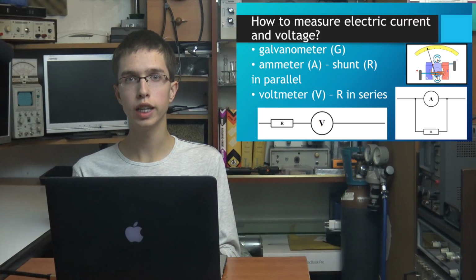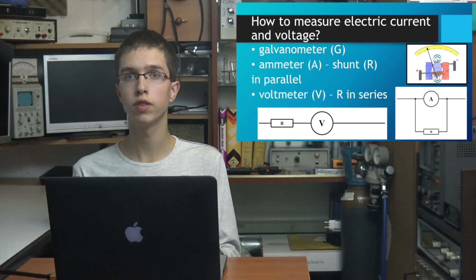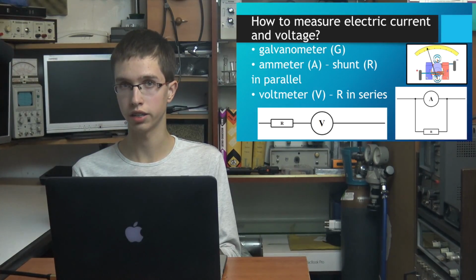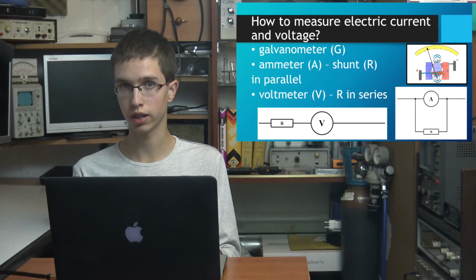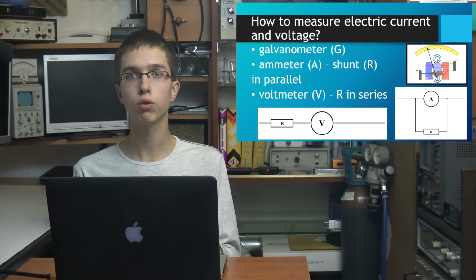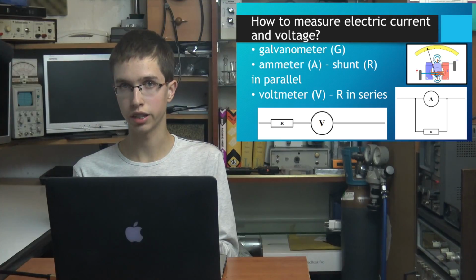Ammeter, also called milliammeter or microammeter, because it has a range in the order of magnitude of milli and microamperes, is a measuring instrument for electric current. Since an ammeter can pass through itself only very low currents, if we have a source of high current, or at least current greater than the maximal current load, then we have to come up with something which will take the biggest part of the current so that it doesn't damage the ammeter.